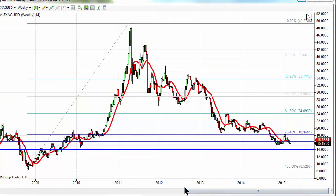And traders, lastly, we'll take a look at silver. There is absolutely no doubt in my mind we don't have the same kind of percentage sell-off in silver that we had in gold. Gold is absolutely reacting to the downside in a larger percentage drawdown than silver, which is unusual because typically we get silver leading the way in terms of percentage drawdowns as well as percentage gains on the day because of the fact that there is less volume, less liquidity in the market, and more sensitive to overblown moves, so to speak. Now, that being said, we're back below 16, trading roughly just above 1650, currently 1567.